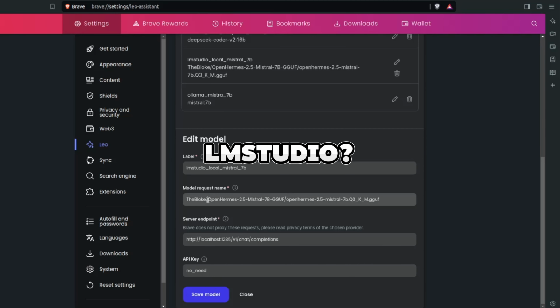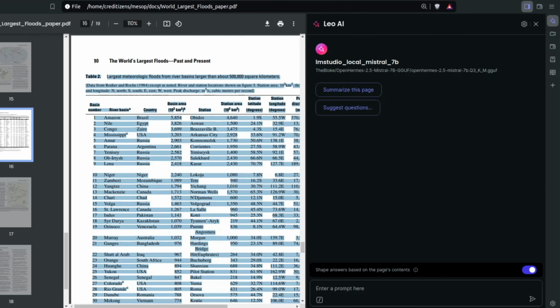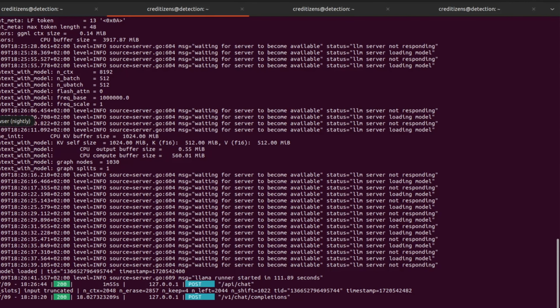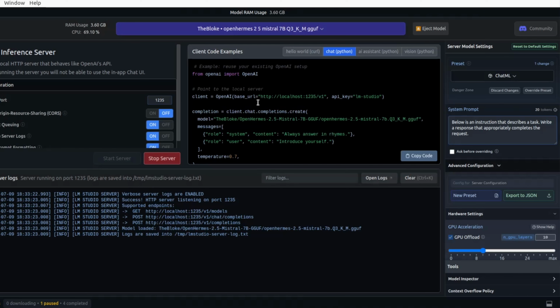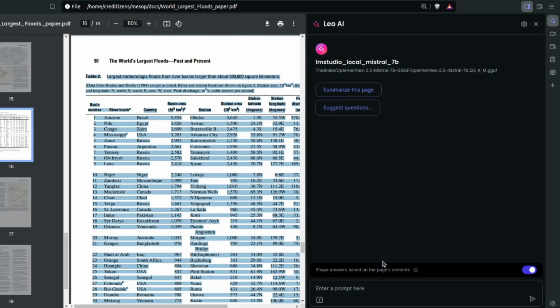Okay, so here I tried also to use LM Studio, but it didn't work. LM Studio was actually receiving the query, and it's just streaming the answer, but the answer never arrives. Or maybe it takes a long time, but I couldn't make it work with LM Studio.